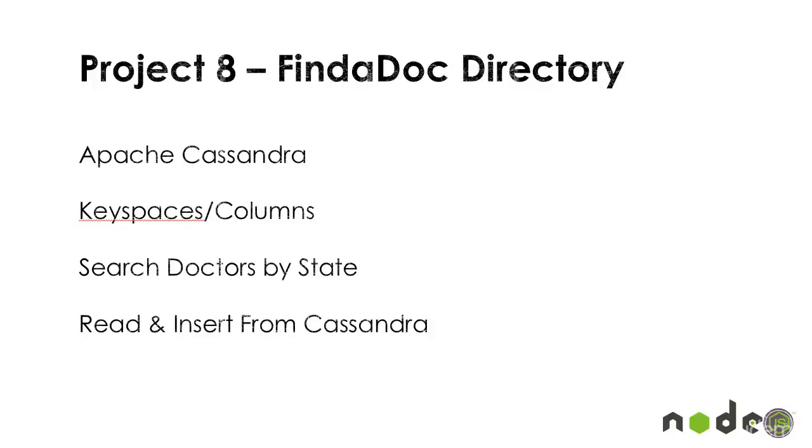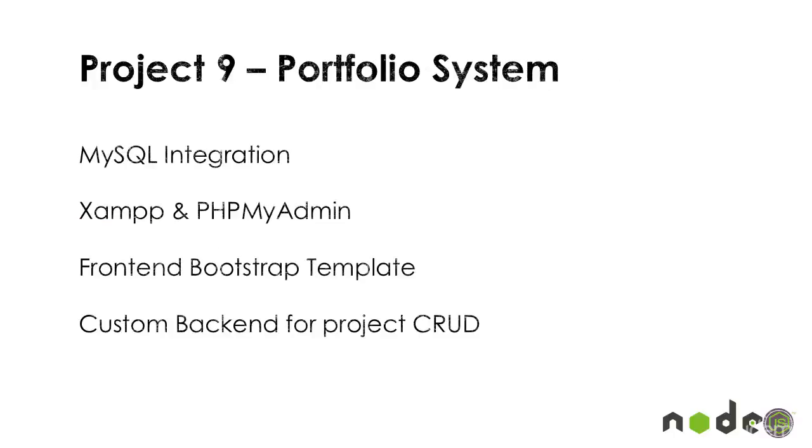We used the column database Apache Cassandra, and we set up key spaces and columns. We also added a search function so that you could search by state for a doctor, and we read and insert from Cassandra. Project 9 was the portfolio system, and we actually used MySQL for this.